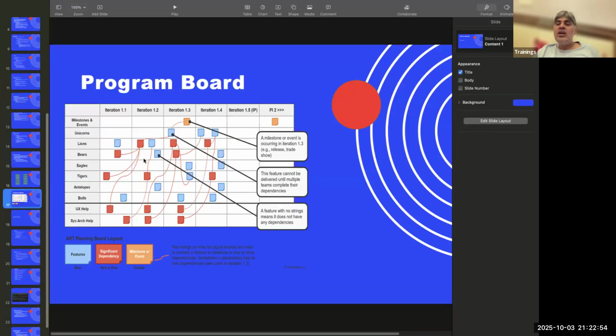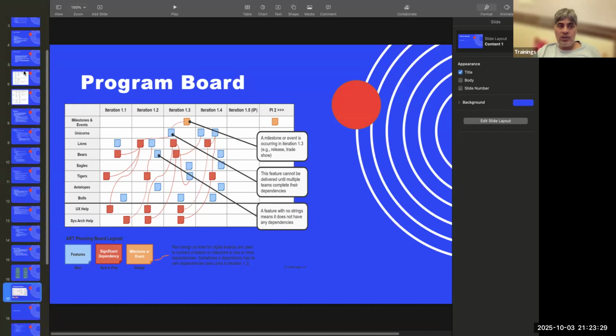After PI planning, you will have something like this. As a Scrum Master, let us say Priyanka is the Scrum Master for the Lions team. After the PI planning, she will have this board. After looking at this board, she will know, okay, in sprint 1 I have to deliver this feature, in sprint 2 this feature. Then in sprint 2, we have to work on dependency stories. In sprint 3, we have to work on these dependency stories. In sprint 4, we have to work on these dependency stories. Here, each Scrum Master will get the goals for the team. Okay, now you have the goals.